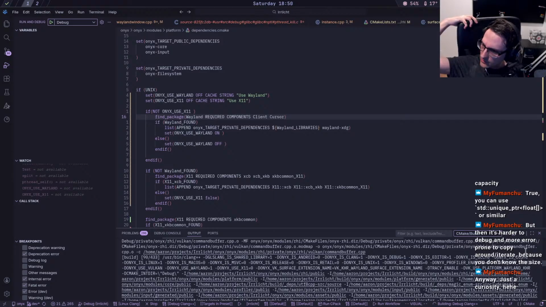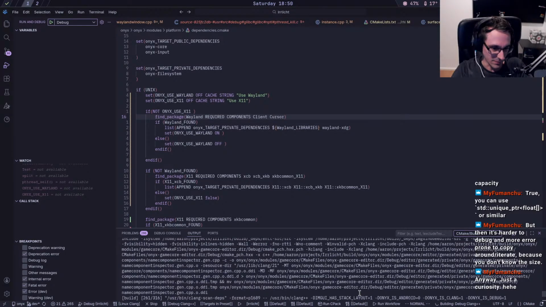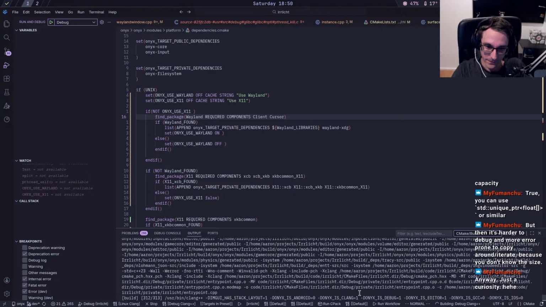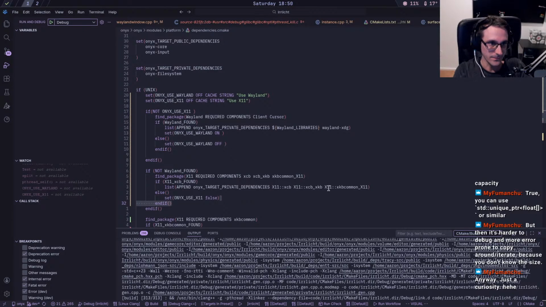But yeah, then we are more or less done and we can tomorrow go back to the terrain. Because I will not implement X11 fully, we will do it over time. But yeah, it's good enough for now, as is.